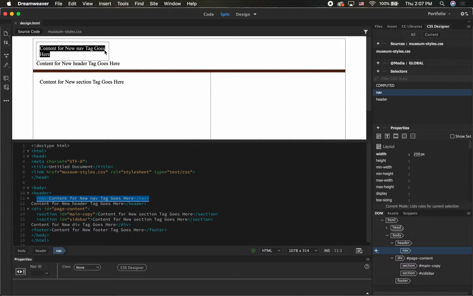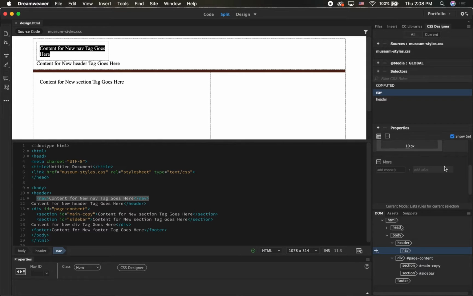So whatever you click on in your design view is going to then be selected over here when you have it on current mode. If you don't want that, you could switch back to all. Since we have it on current, it has nav selected. We're going to go down and check the show set box.